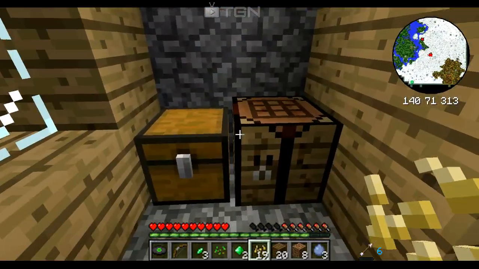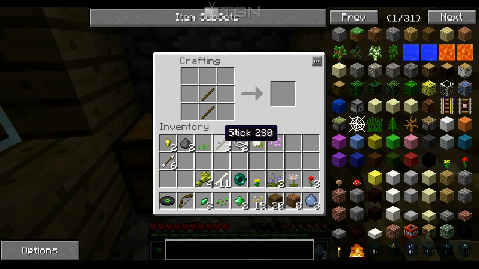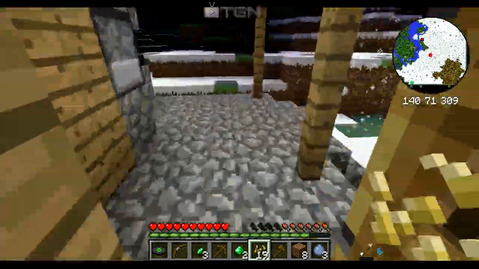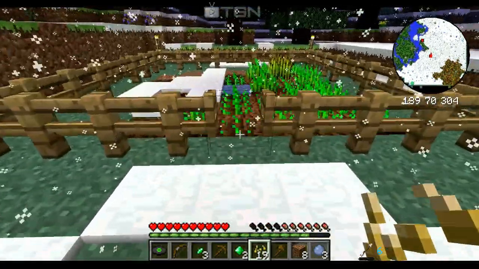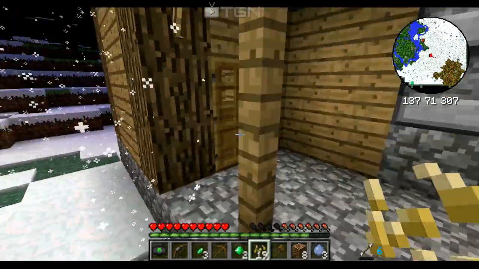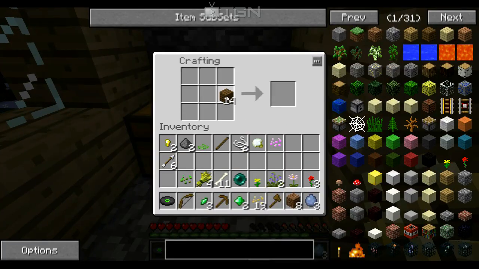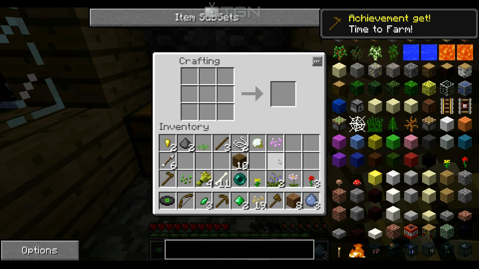Okay, what we're going to do is we're going to make two wooden tools. We're going to make a wooden axe. And we're going to make a wooden pickaxe. And then plant all this barley. Oh, wait, we also need a hoe. So we'll make a hoe. Time to farm.